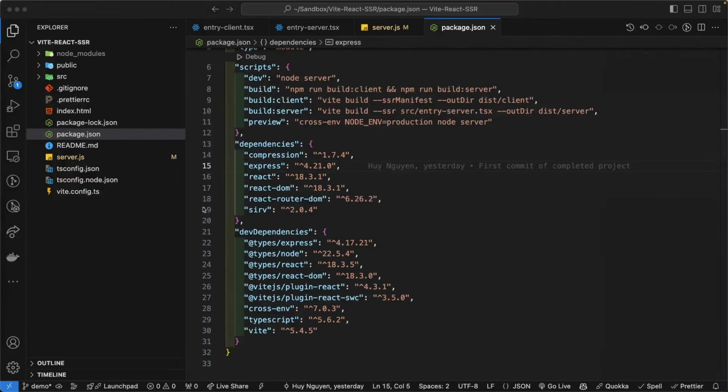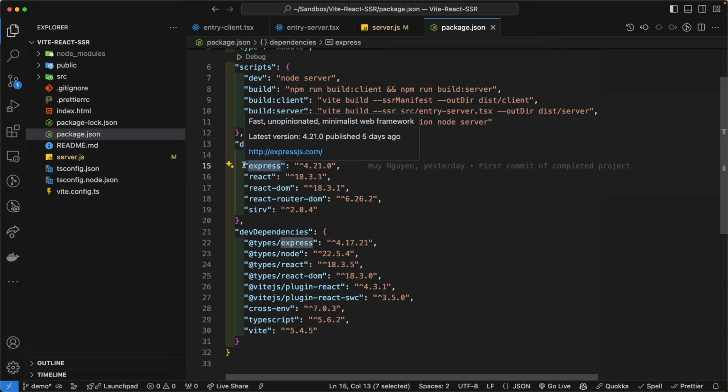So on line 15, we can see that the Vite SSR command line interface installs the Express Node.js library for us. Now, if you are a seasoned JavaScript or TypeScript server-side developer using Node.js, then you are very well versed as to what the Express library does. However, I'm making this video for a wide audience. Now, if you're strictly a front-end developer, you might not be familiar with Express.